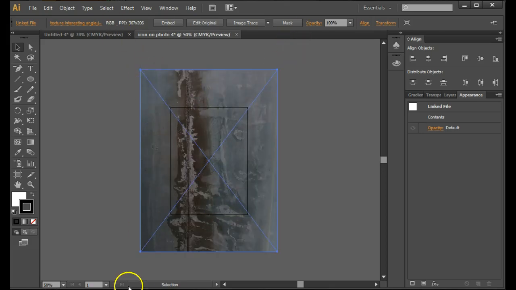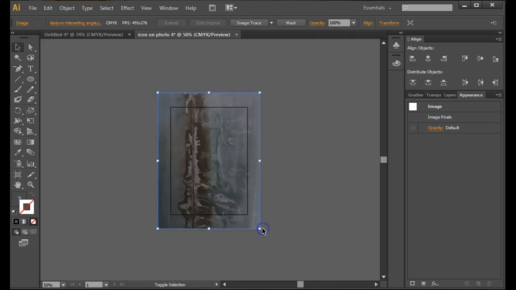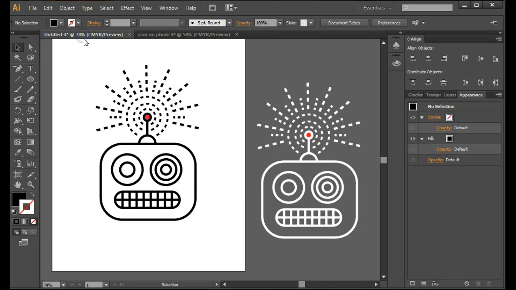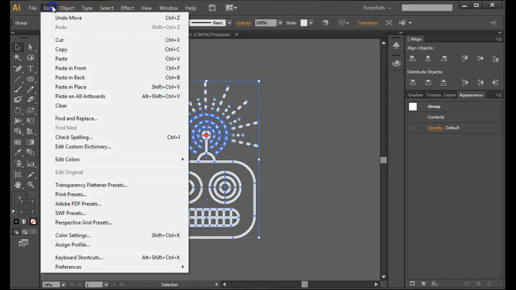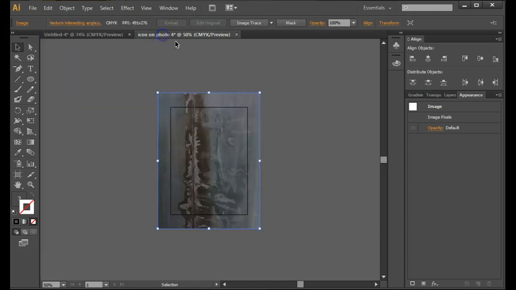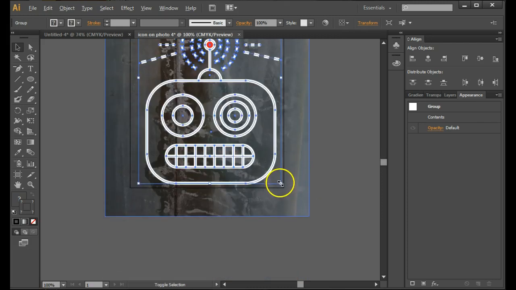Now you see there's a giant X going across your image, and that's usually a bad sign. So what I'd like you to do is just hit the embed button at the top of the screen. Embed it so that the X goes away, and then you'll have no problems later on. So just shrink that to the size that I want. The only thing left to do is to find my vector illustration, my icon, select it, go to Edit, Copy, and go to this document and say Edit, Paste. Now it's pasted in there. All I've got to do is make sure everything is sized to my liking.